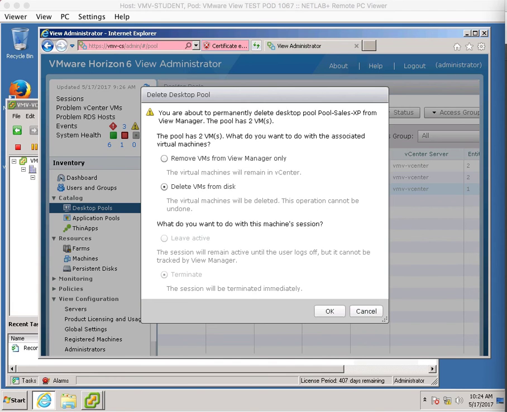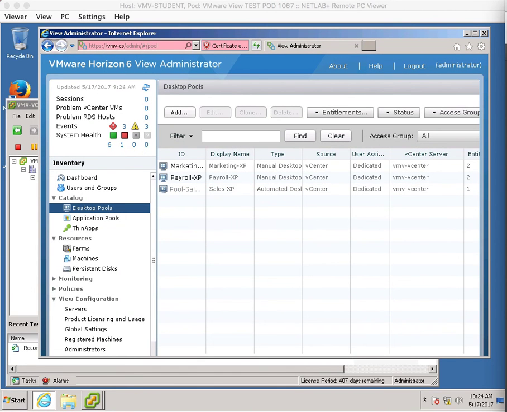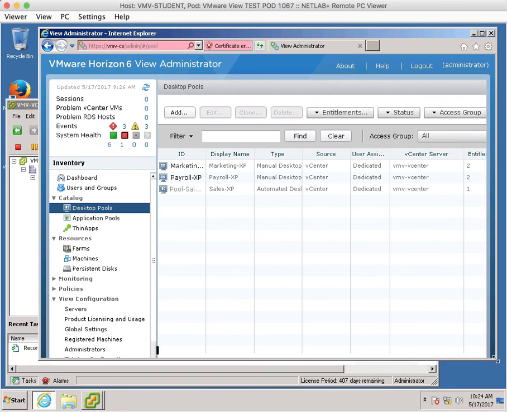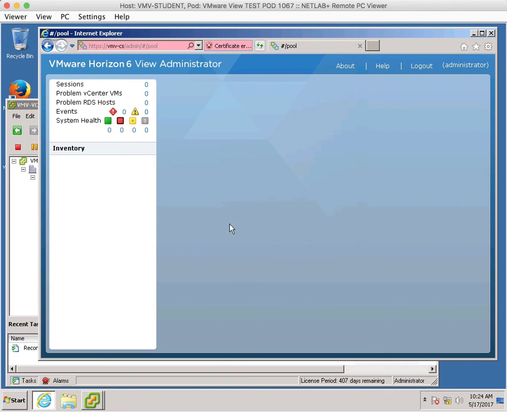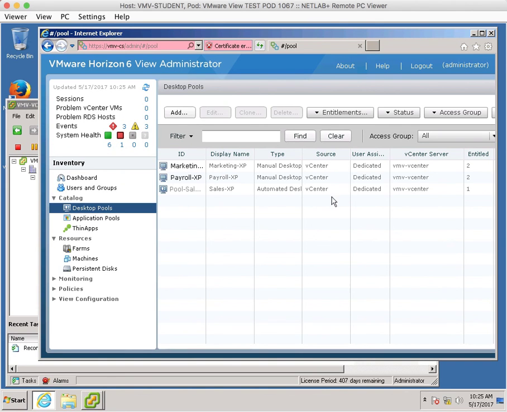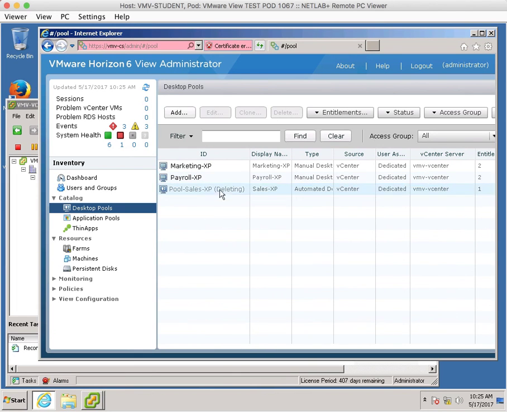I wouldn't go straight into shutdown at this point. I wish NetLab had a little warning here saying wait a while. Because if you shut down everything at this point and you click the I'm done button as it's telling you to, then this process won't actually complete, and you might end up running out of disk space. So if you don't mind, please just hold off and go do something else for a second and let this system process. It'll show deleting for a while. Once it's gone altogether, then you can go ahead and shut down. If you shut down right now, it's going to leave it in an angry state.